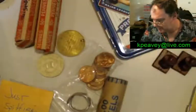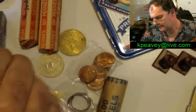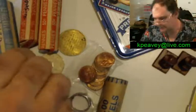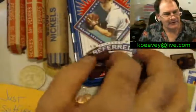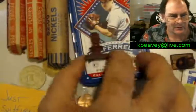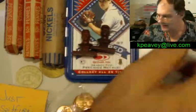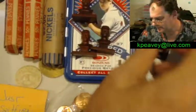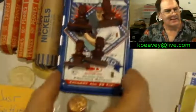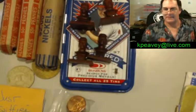There we go. Plus we got, let's see, the roll of 2009 nickels, roll of 64D nickels, all them baseball cards. We got the Ecuador thing. I don't know what to do with these. These things mess me up. How do I package these well? They don't fit in flips. But I got 4 little somethings. I'll put them in with the baseball cards. We'll do something. I don't understand the non-coin things.